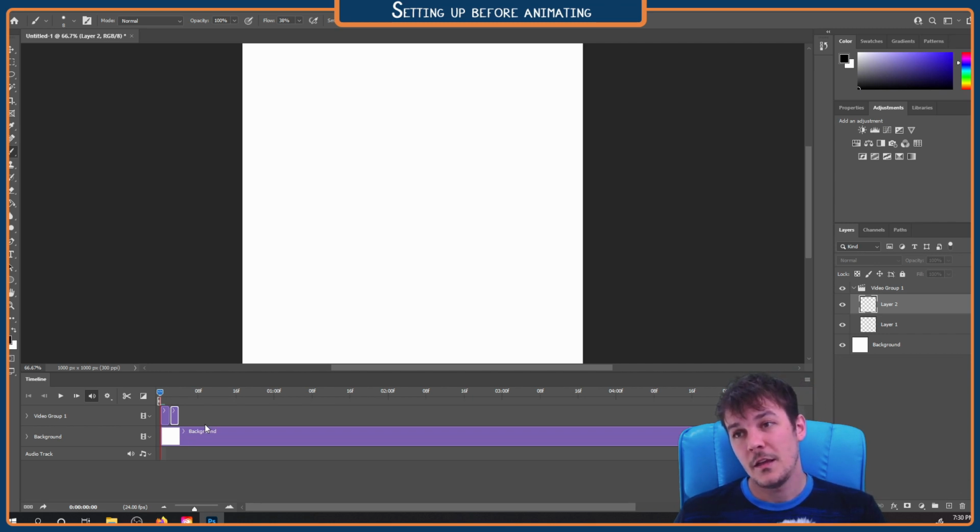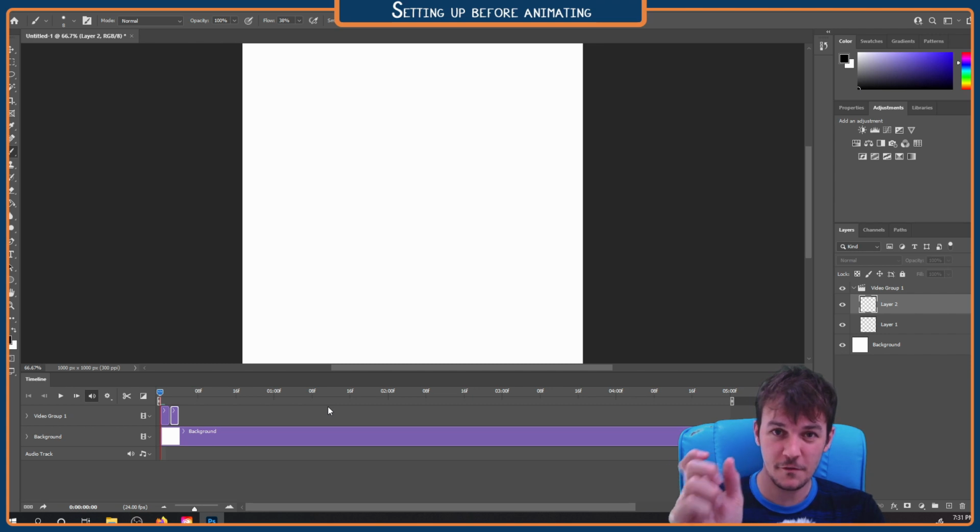Now, if we were to do that every time, it would be terrible. So we're gonna make a Photoshop action that creates a 2 frames long. So we're just gonna put it to a hotkey so we can just hit that hotkey and do it as many times as we want. So we don't have to do it manually.